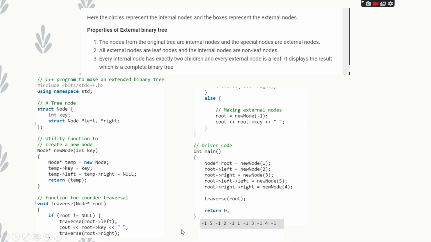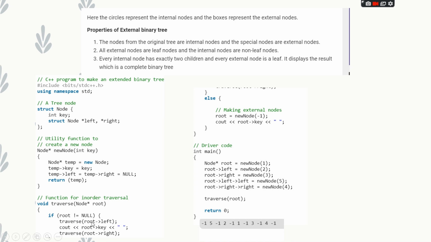Now the function for in-order traversal, void traverse(Node star root). If root is not equal to null, traverse(root points to left), cout root points to key, traverse(root points to right). So here you can see that the traversal has been done. As long as the topmost node root's value is not equal to null, we traverse root points to left, then cout root points to key.